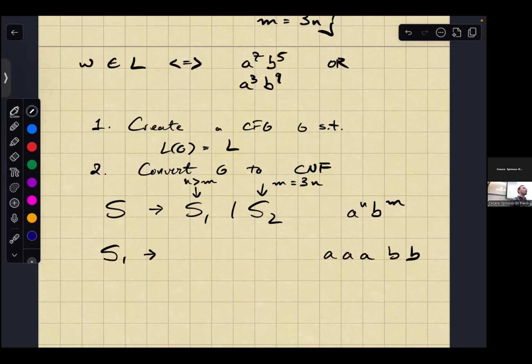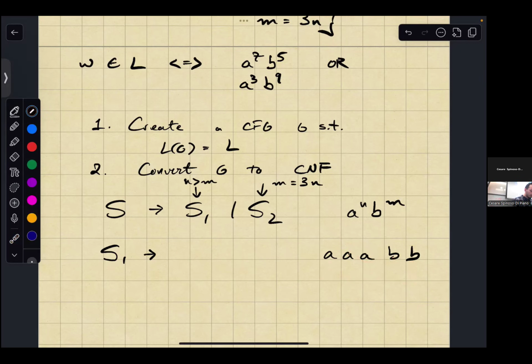How do I ensure that this is generated by my context-free grammar? I can essentially generate A's and B's together, in pairs, until at some point I run out of B's to match with A's, which must happen if I do actually have a string in the language. And once that does happen, I just generate the remaining extra A's, right?